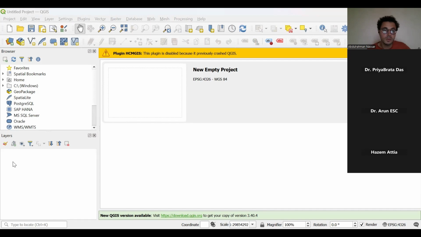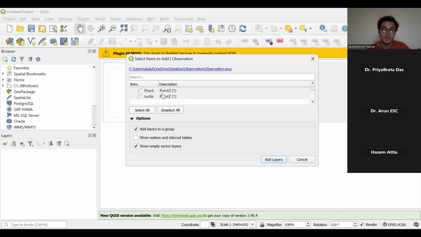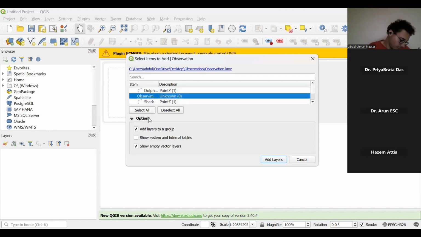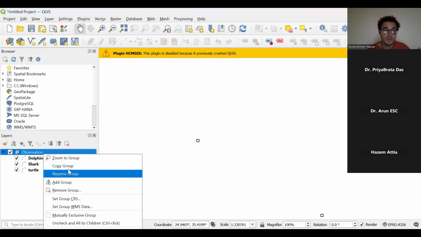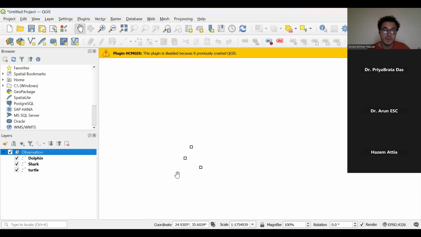I can just drag it inside the layer box here, and it gives me this message, telling me that it will do the empty file, and then I just select all and add layers here. So I have all the layers here, and you see this is our observation point. But now I need a base map because I have the points here, but I don't have the base map.